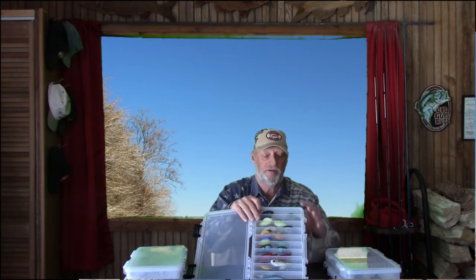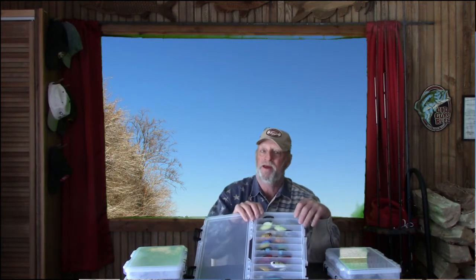I think this is a great way to do crankbaits. Crankbaits have to be one of the worst lures to put in a box and get them where they won't snag into the box or tangle up. This to me looks like a great way to run crankbaits.